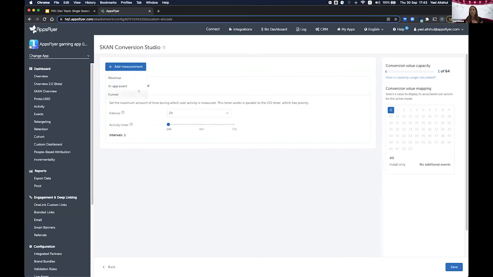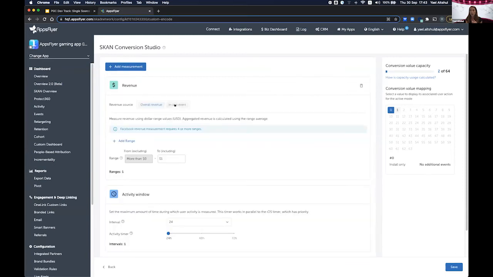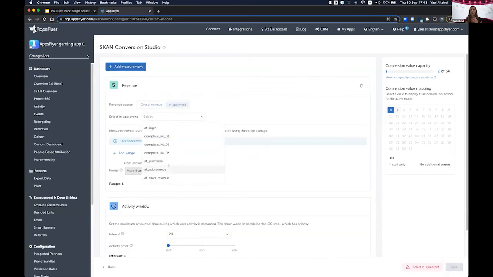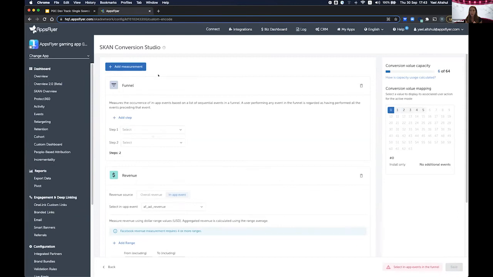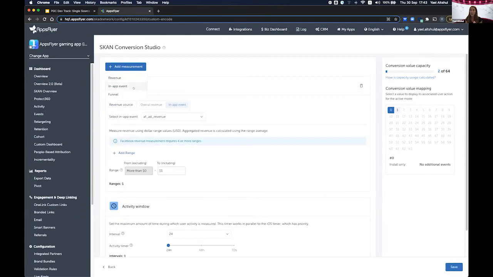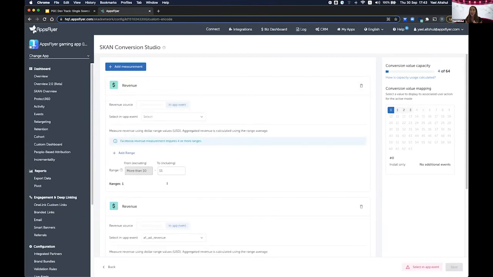We can also use the revenue component in order to distinguish between ad monetization and in-app event revenue. You can see now that I'm measuring the revenue that is associated with ad monetization and also the revenue that is associated with AF purchase.